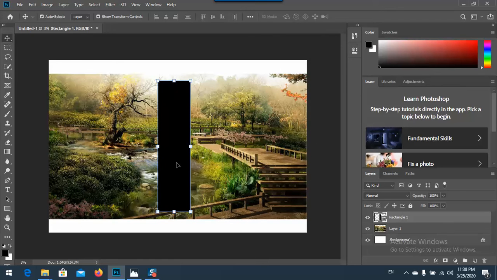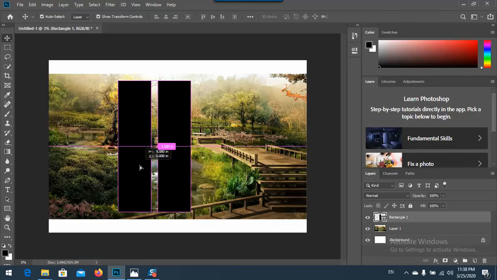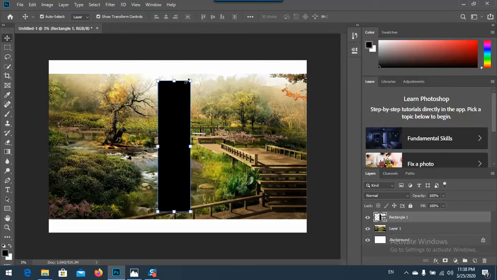Okay, so what I have to do now, I can just press the Alt key and put this one. And this is one of the things, but there's another thing.